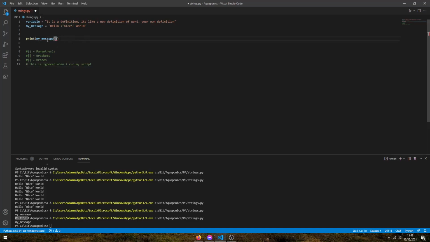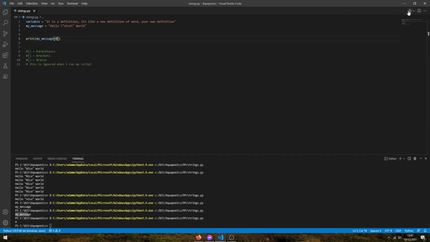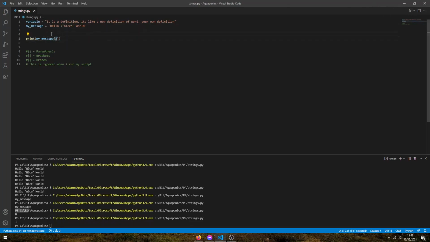So anyways, when I put in brackets inside of my parentheses with a variable, then I could put in a number. And if I put in 0, which is the first number, and I hit play, then it brings back the first letter of my message, which is H. And if I put in 2, then it brings back the third letter, because Python counts from the 0th marker.